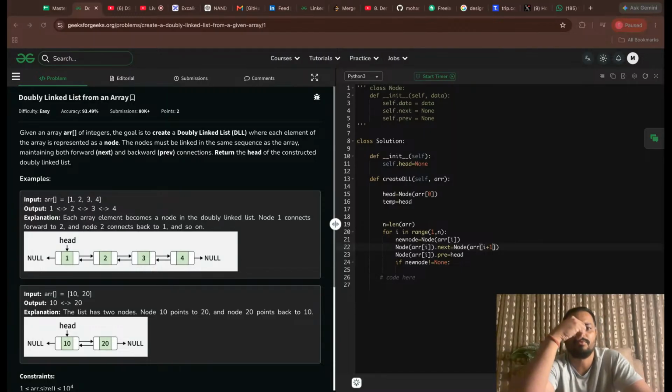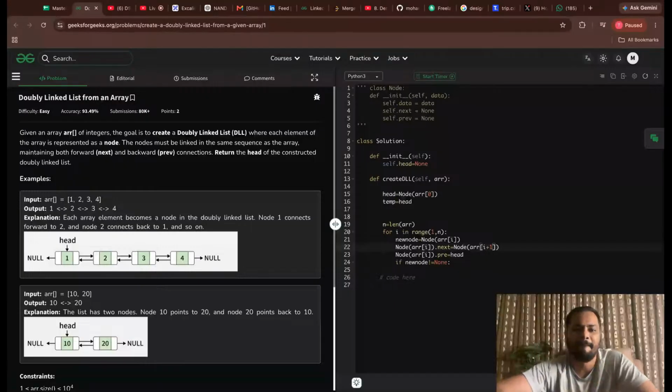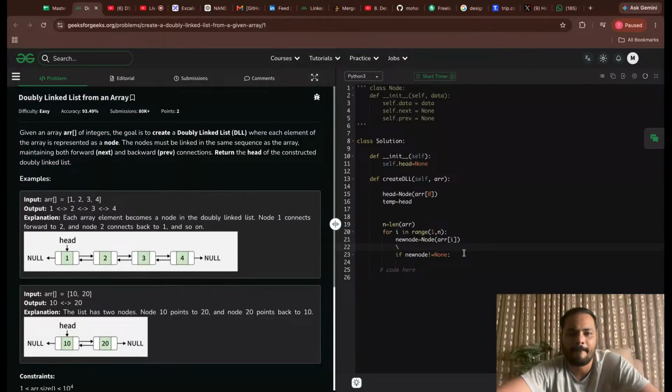So I have to do temp.next is equal to new node, right? New node we have assumed node of ARR of i, and temp is my head.